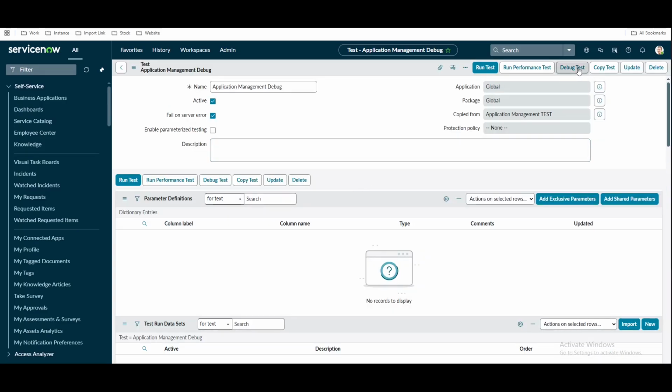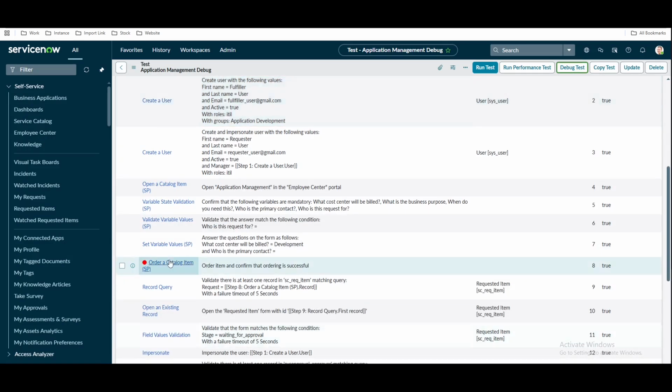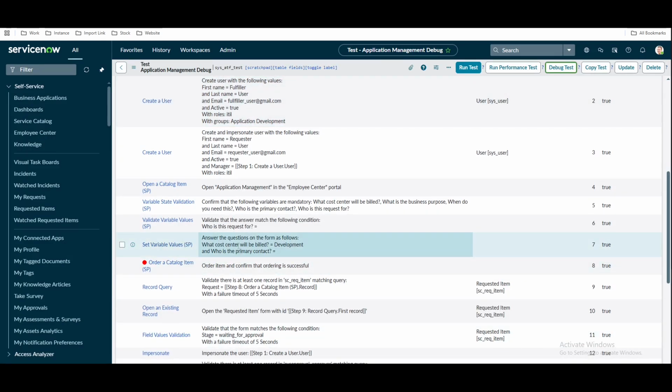Okay. So let's debug test again. So I'll click here, debug test. So here I haven't set any value. This is the reason it is getting failure. So we'll set that here. We can check why this is failing. So we can click this debug test again, run test, and then we'll go here.